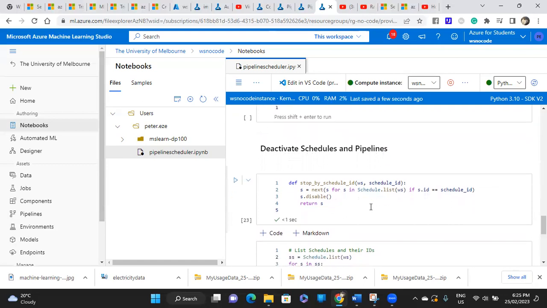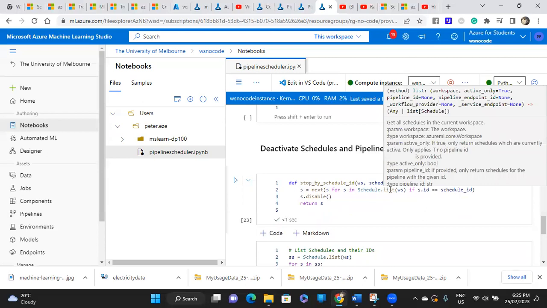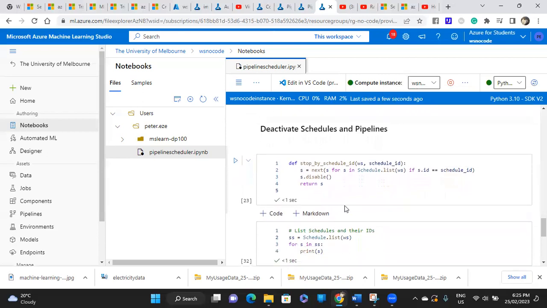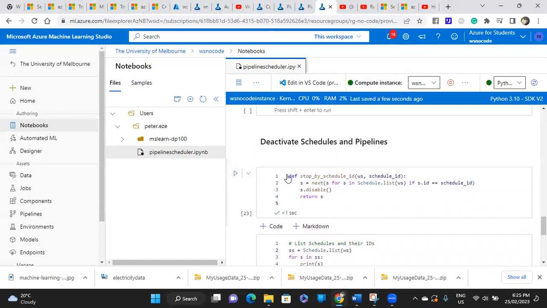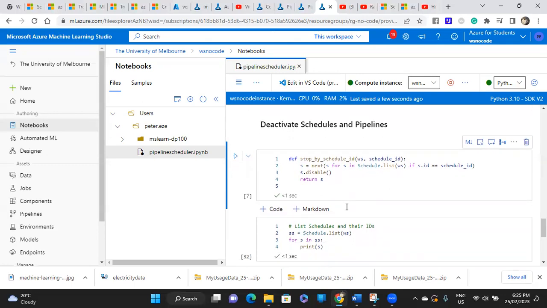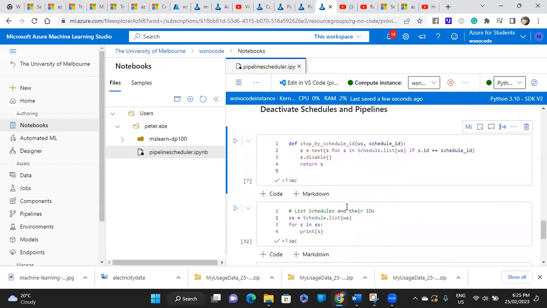So what we did here is to write a function that gets the ID of the scheduler and then uses it to delete it. So this is the general function here, to disable that schedule. So that is what we are trying to do. This is not necessary if you have actually done this for a client and you want it to continue running. I'm only doing this because I don't want it to continue running and be charging me within my Azure workspace.